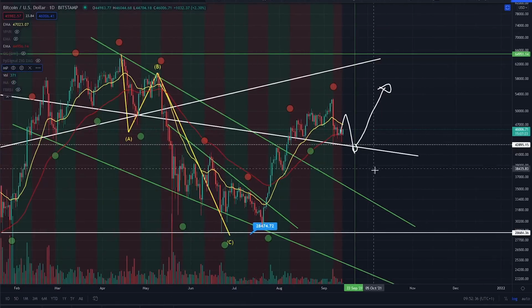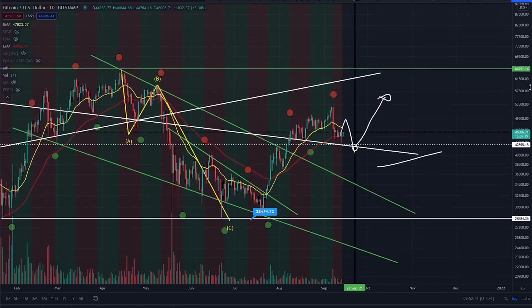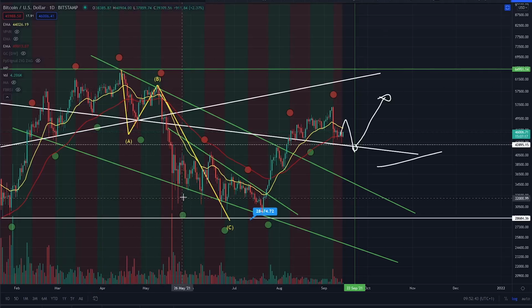So you can see it's pretty much correlated, isn't it? If we'd opened a massive short there, look at that, we'd be well in profit right now. I mean, a short on that one, profit; short on that one, profit; short on that one, profit; short on that one, profit. You know, even the pump moon. So let's just trade off this. This is all you need.